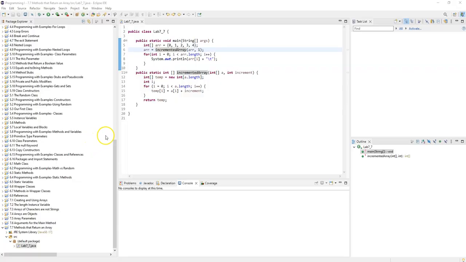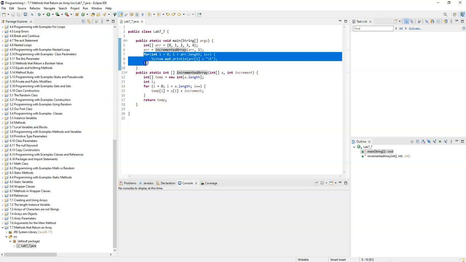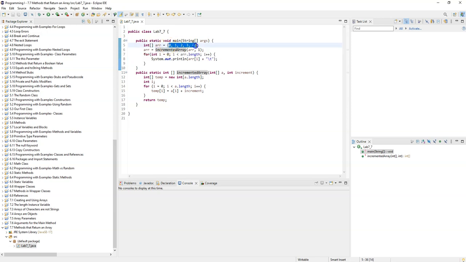Now, if we take a look at this with an example again, here's our incremented array, and you can see I've created a quick demo program that has an array with the static values 0, 1, 2, 3, 4, and then I have r equals incrementArray, which means I'm going to increment it and store it back into the original array. If I want to put this into a new array, I'd have to create another array, and then I could say something like int[] r2 equals incrementedArray. Then we could just have a for loop here that's going to print that out, and of course this is the increment array method we saw previously. The array starts as 0, 1, 2, 3, 4, so if we give it a run, we now get the values 1, 2, 3, 4, 5. So that works pretty great.